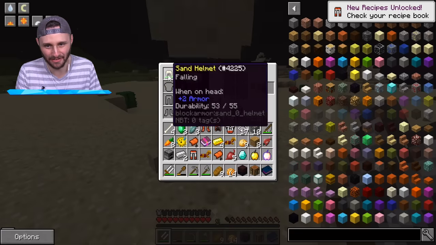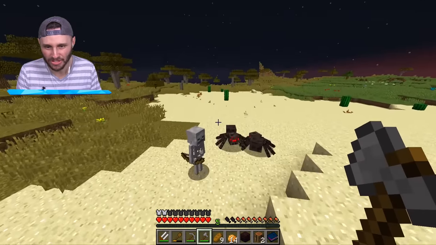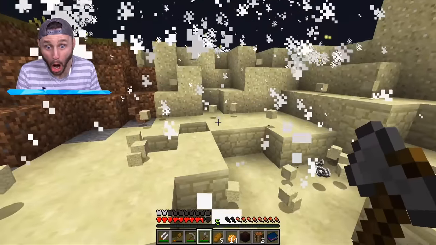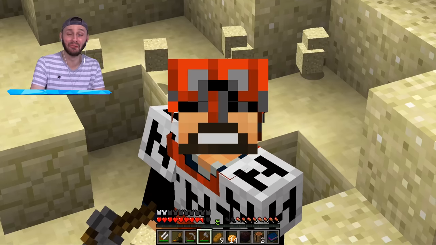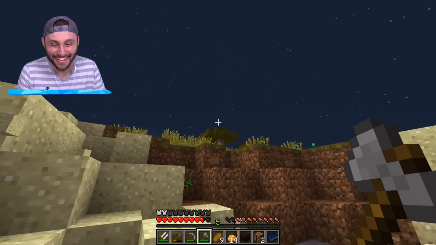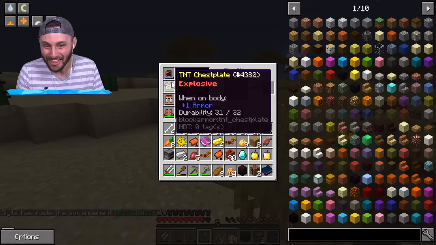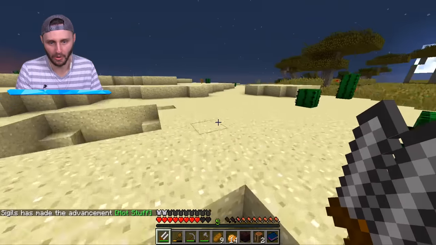What this does. I'll take off this. Watch this. This is actually insane. Hey there. What y'all thinking about? Wait, what? No freaking way. That is insane. Oh, the durability is really low. Oh, no. Okay, wait, wait, wait.